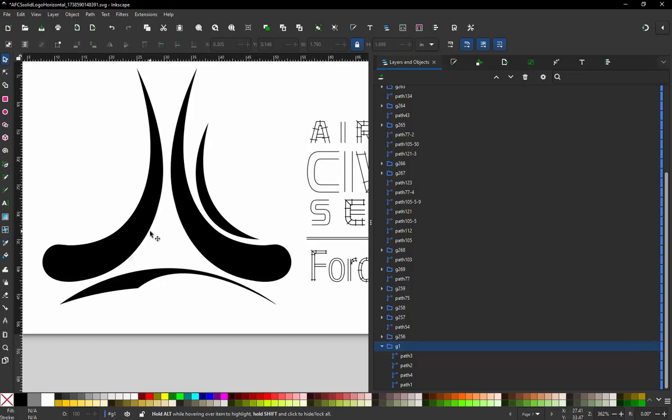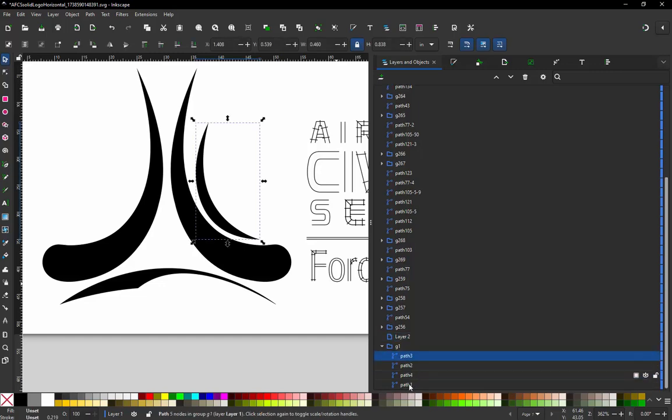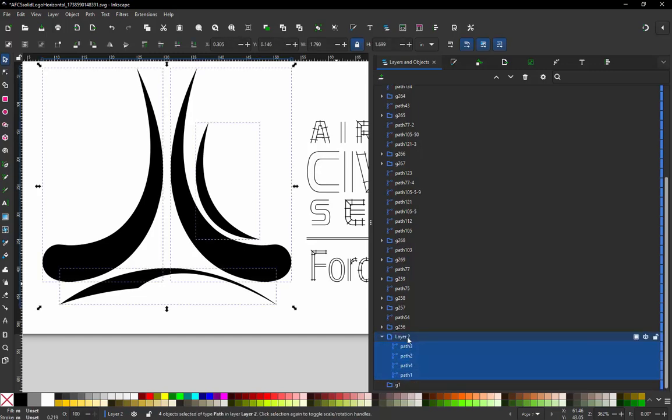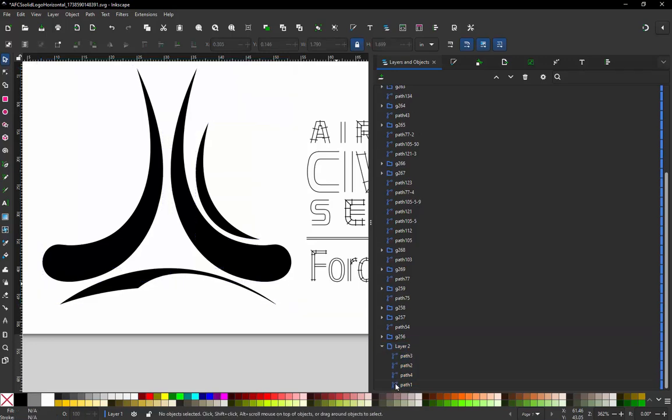All right. And the one reason I personally don't like to create groups is that when you go to select items, it's always going to select the group and not the items within the group. So I just think it's going to be easier if we convert these things to layers. So let's just go ahead and get rid of the group here. We're going to push everything to layer 2 here, and then we'll go ahead and get rid of that group. Okay. So this layer is made up of the left, the bottom, and then the right.